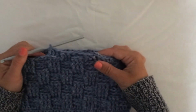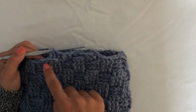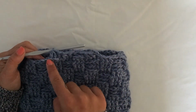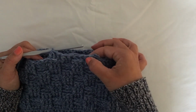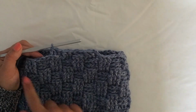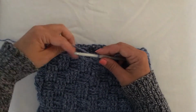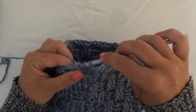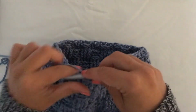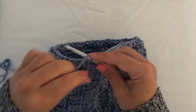Okay, so go around this row doing our alternating from our front post double crochets to back post double crochets, but doing 1 normal and then 2 together. 1 normal, 2 together. So do that round and I'll meet you at the end. Okay, so I'm just at the end of my row. I've just got my last 2 back post double crochets together. And slip stitching into the first stitch and chain 2.